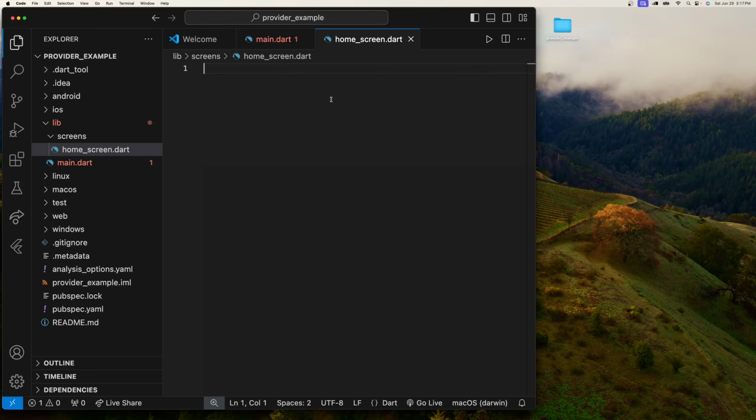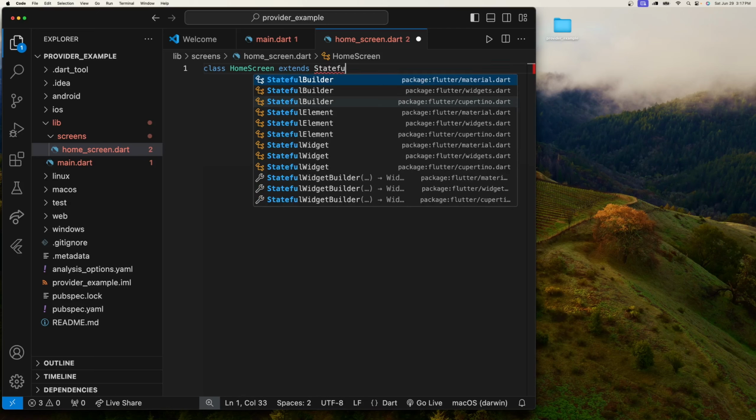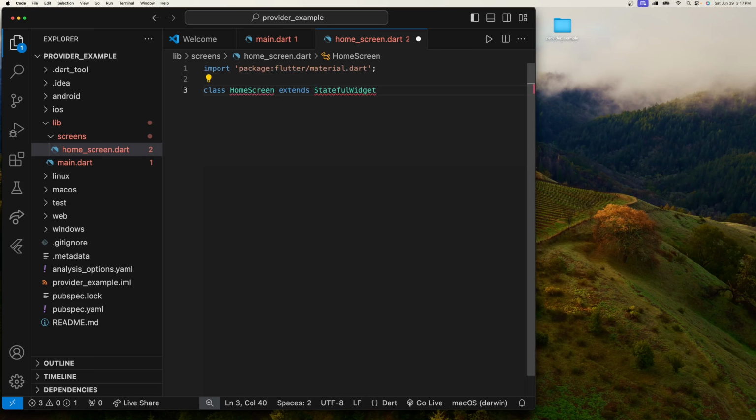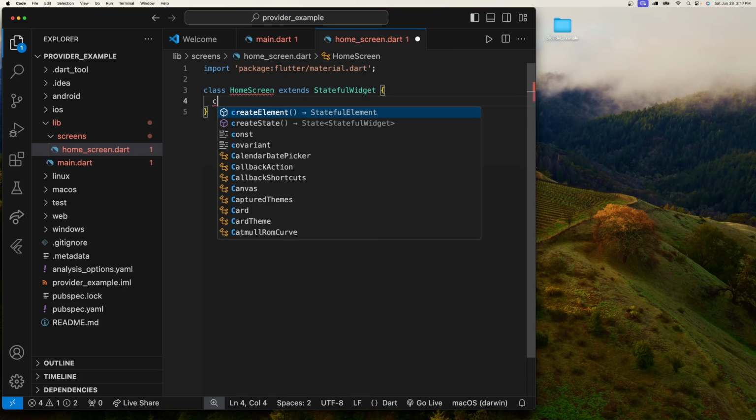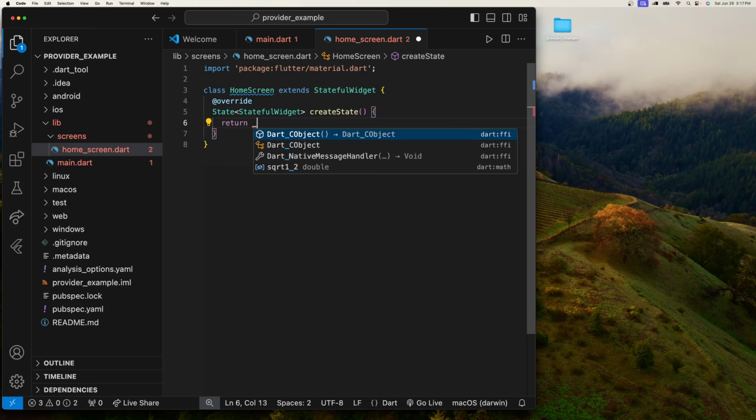and I'm going to set up a stateful widget. And I'll return a home screen state.